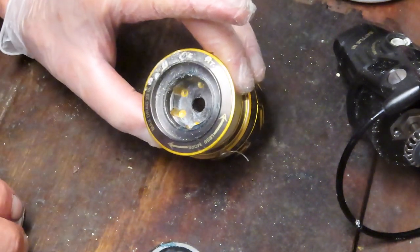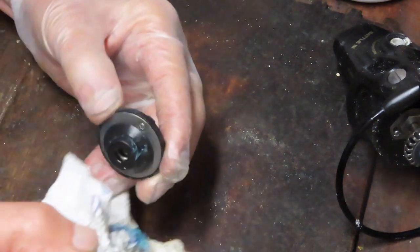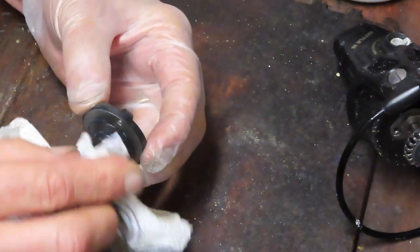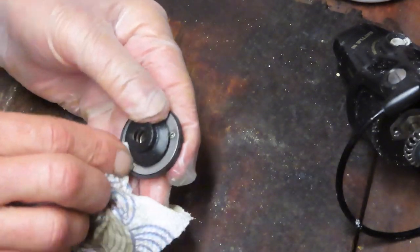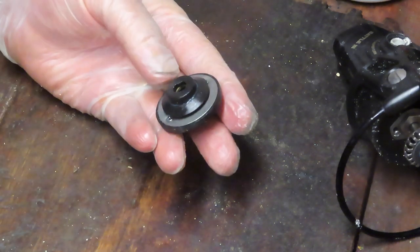So we showed you the drag stack. It's HT100s. The old Penn Fierce line used to have felt washers. And as I mentioned, the Fierce 3 now goes to the HT100 drag washer setup as well. So interesting to know. So that's the top end of your reel.